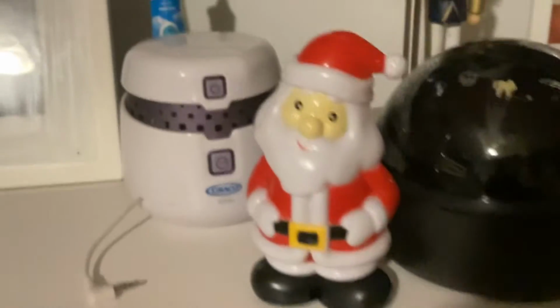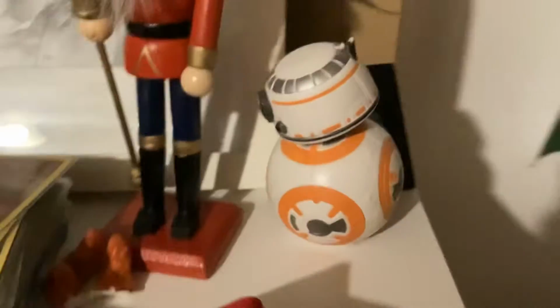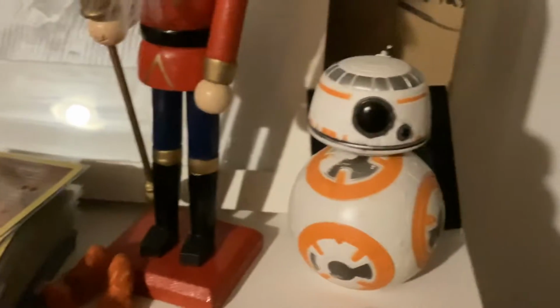Got Huggy Wuggy. Other Huggy Wuggy. Kissy Missy. Where's Kissy Missy? Snorlax, Boogie Bot, Minecraft Pig riding a spaceship, Santa Claus, Togepi's back there. Alright, now we got him, this guy, BB-8. Hold on, we also got a Daddy Cat sweater.